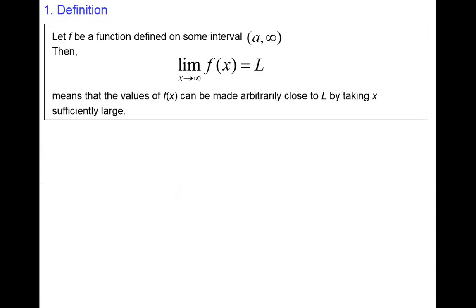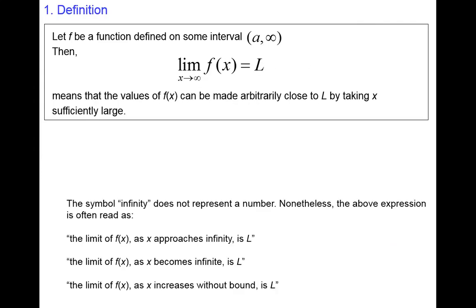Let's look at this. And now I will have just the definition. That means let f be a function defined on some interval from a to infinity. We can see that the end of the domain is infinity. Then the limit of the function at infinity is just a finite number L. And this means that if x is getting really, really big, the whole value is not going to be greater or smaller than L. It's approaching L. And the same, yeah, this is just what I said.